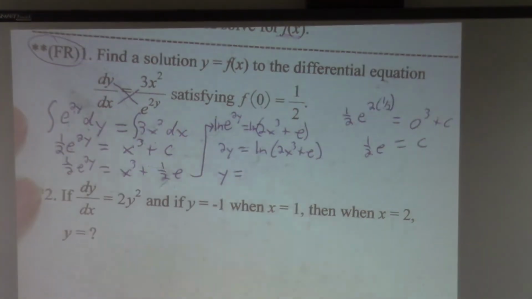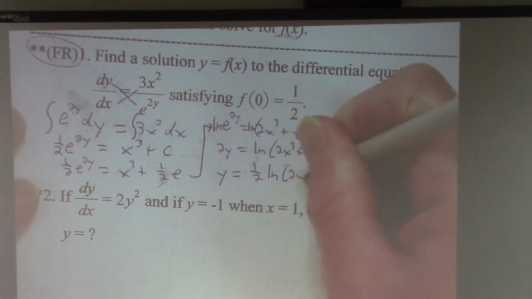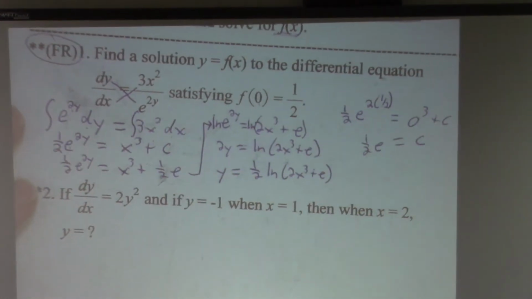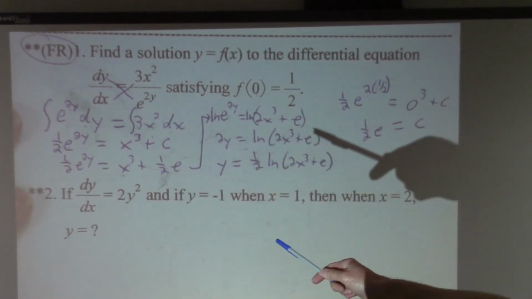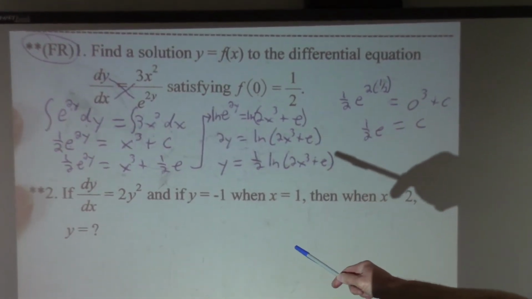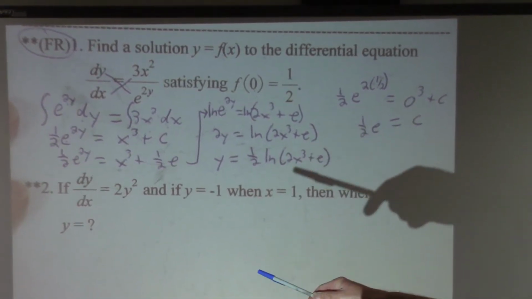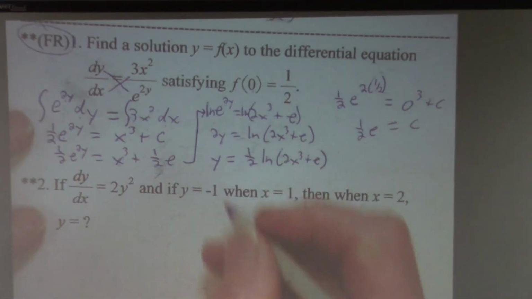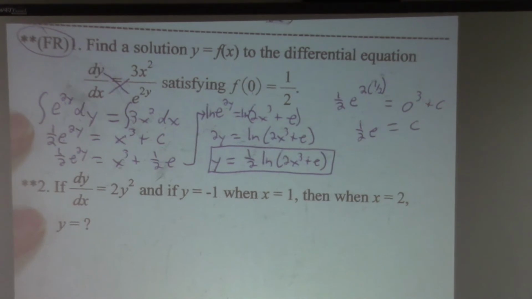Dividing by 2 is the same as timesing by 1/2, so you might see the answer presented like this. Instead of a fraction, they might consider this more simplified. And we know that with logs, there are other ways to do this. You could make this coefficient into an exponent now, and have the natural log of this quantity to the 1/2, which means you could write this as the natural log of the square root of all of this. So once again, this is a perfectly valid answer, and on a free response, you should stop.